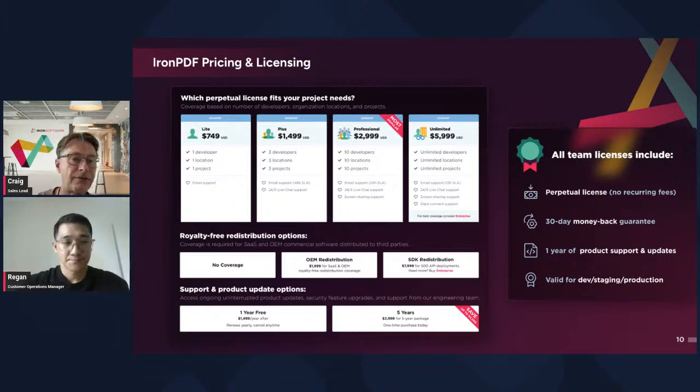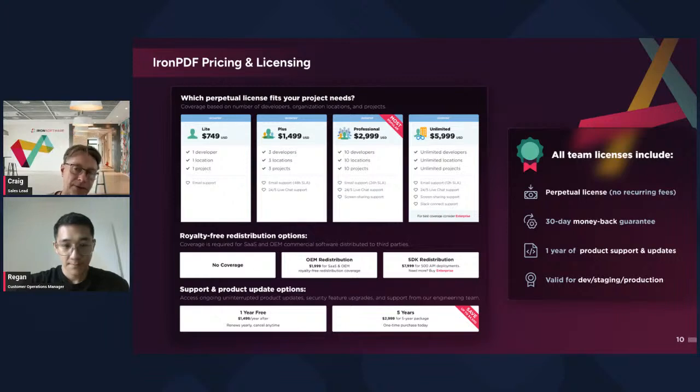So basically, we start off with the light license, which is like a startup license just for $749, and all our licenses are perpetual, by the way, so it's a one-time cost and offers long-term ROI. Then we move on to the developer seat dependent licenses, which starts off with Plus, which gives you up to 3 developers and 3 projects. Moving up to the Professional, which is the most popular choice, a mid-business level. Up to 10 developers can have this installed on their machine, and up to 10 projects.